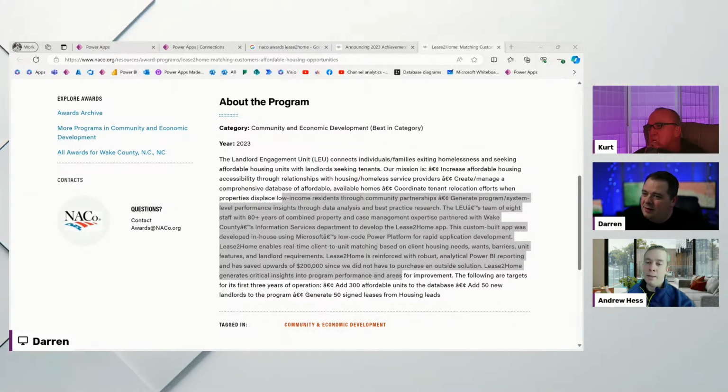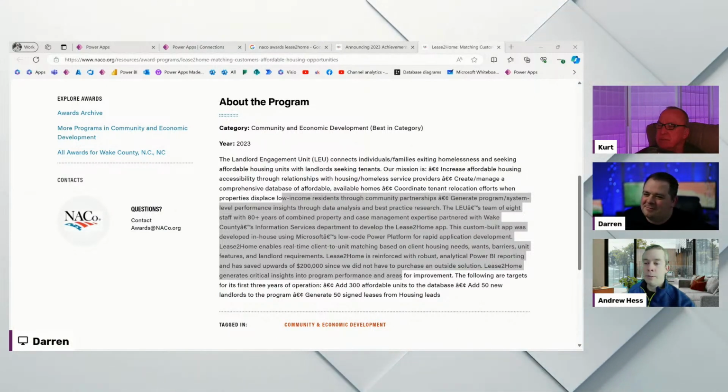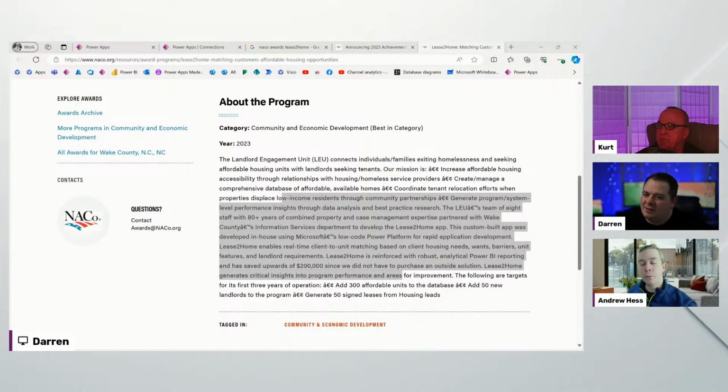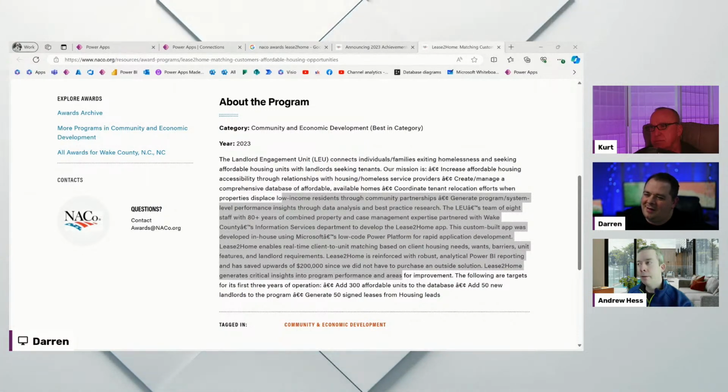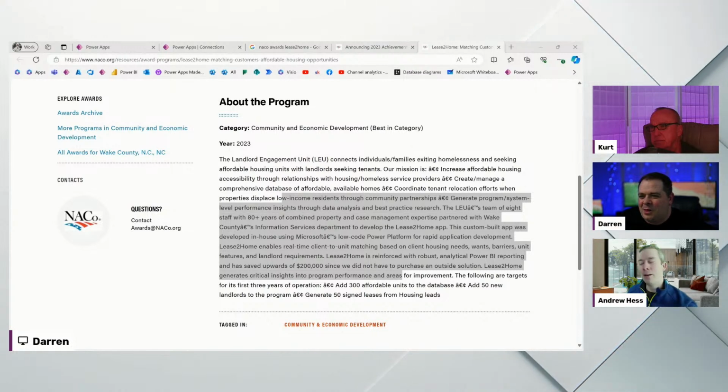It's not about profit. As it says down there, we added 300 affordable units to the database. This was for landlords to join this program, lease to home, and we made a difference in our county. I know that's very righteous, but to me, it feels like my work matters.